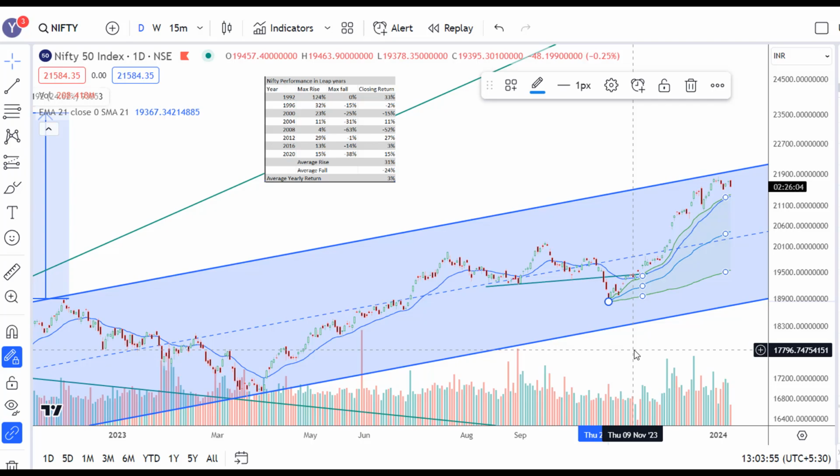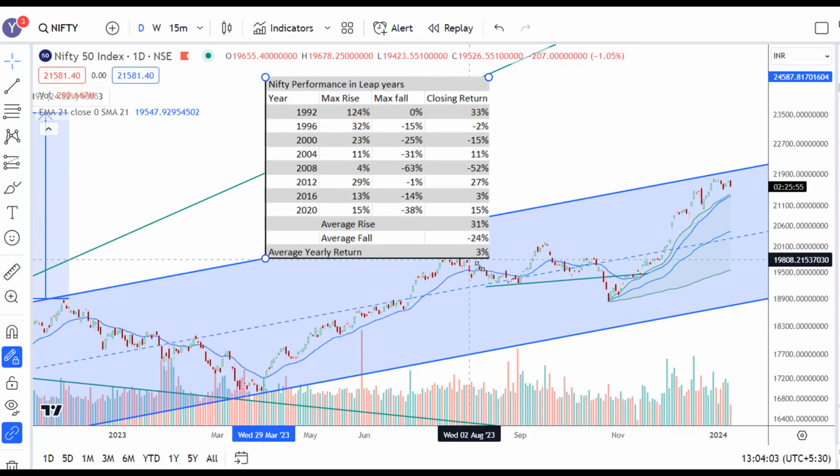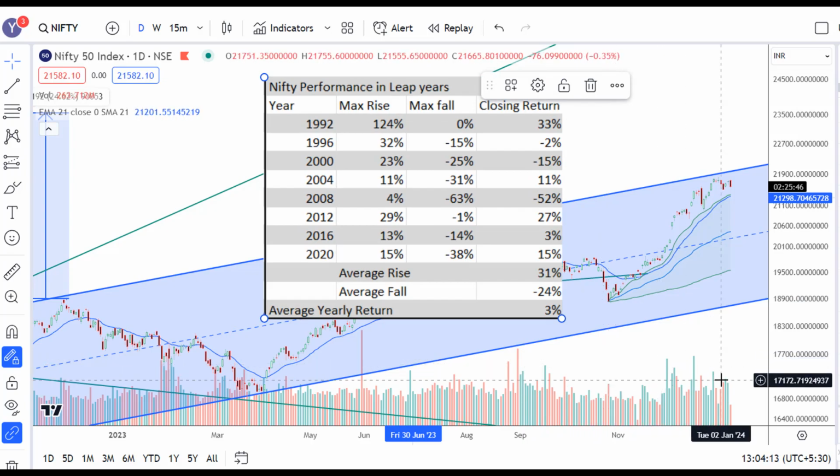But this month, I have only said that there is going to be bullish bias in the market as per option chain data. Apart from that, in another YouTube short, I shared data on Nifty performance in leap year. This data I have put here also. Now 2024 is a leap year, and if you look at this data, you see that 2020 was also a leap year and we had that COVID fall. 2008 was also a leap year and we had a major fall due to subprime crisis in the US. The year 2000 also was a leap year and we had the dot-com bubble burst, and because of that there was a fall.